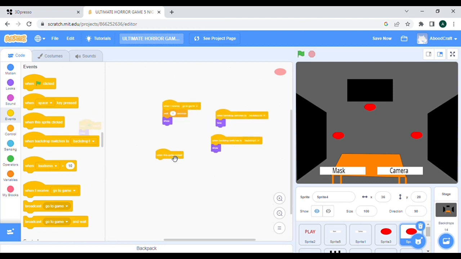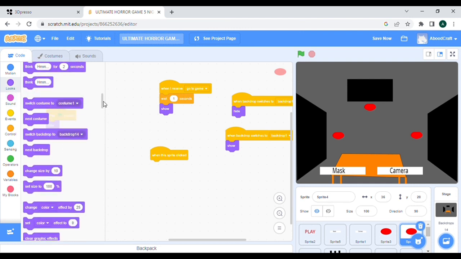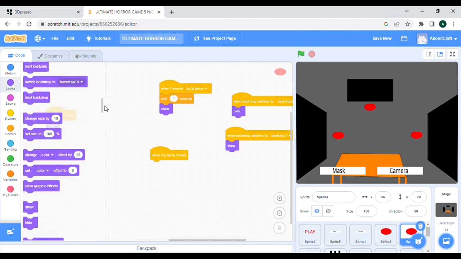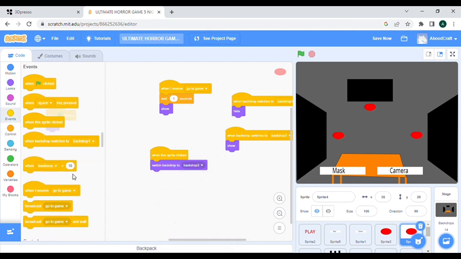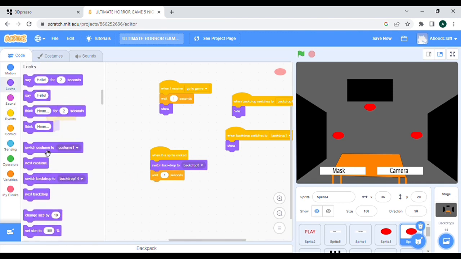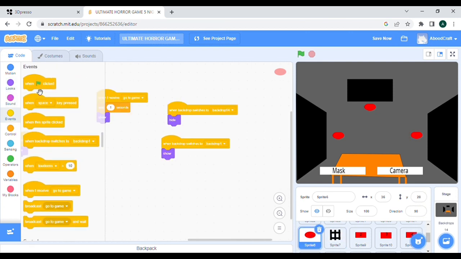When this sprite clicked, now for the very last one.